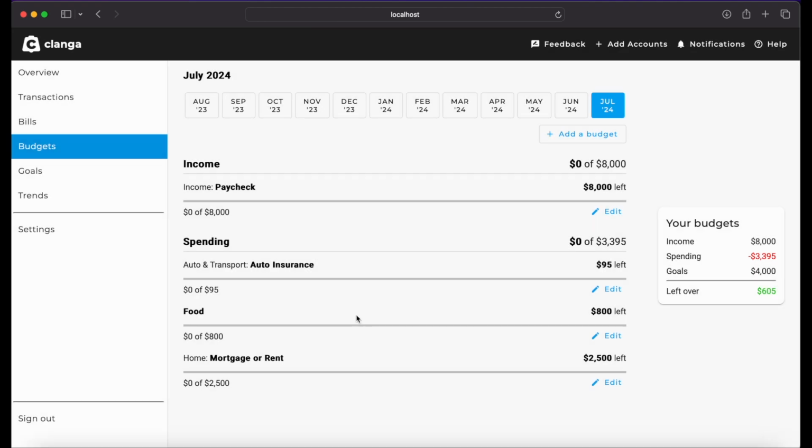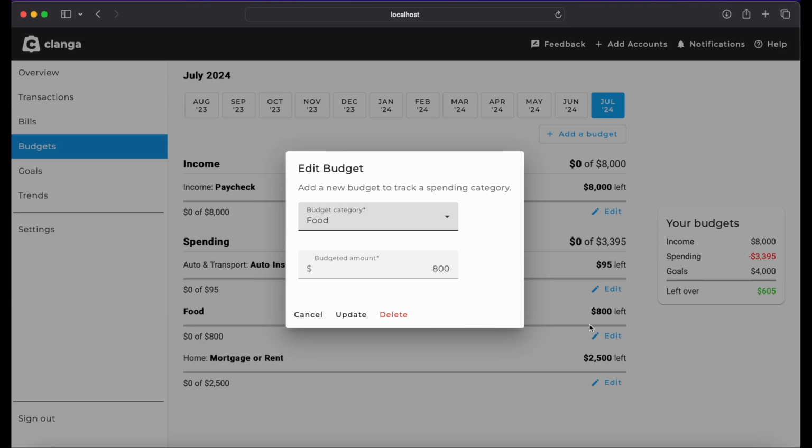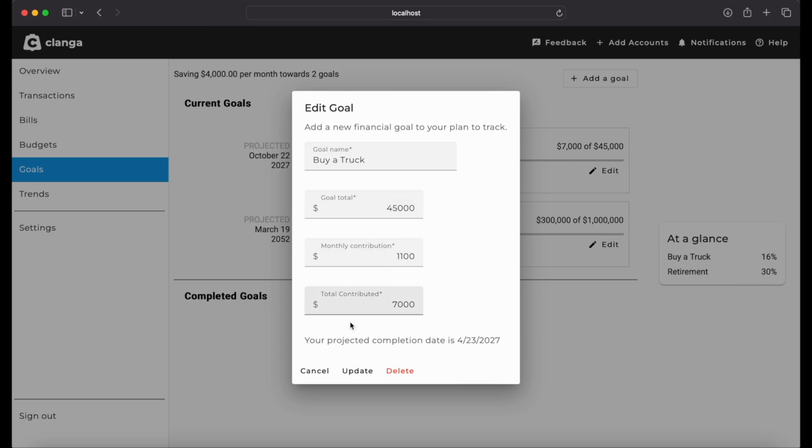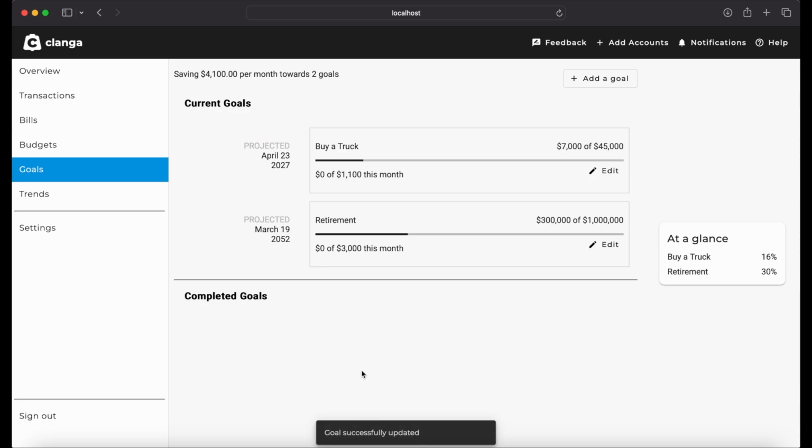One, I need to add the disable functionality to the update button in the edit budget dialog when there aren't any changes made yet. That way, we avoid any extra calls to the DB with no updates. And two, I think I would like to add the snack bar messages to this view as well. The flow in the goals view is so seamless and provides a really good user experience with visual confirmations, and I really believe this should be in the budgets view.